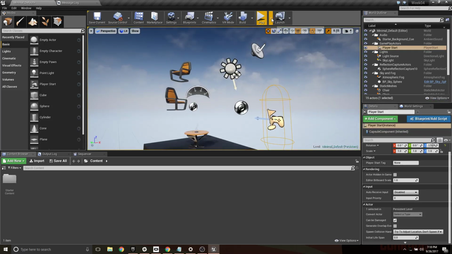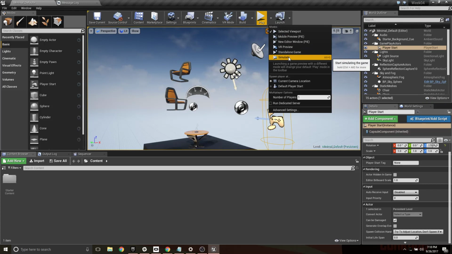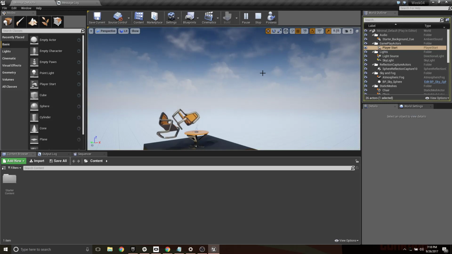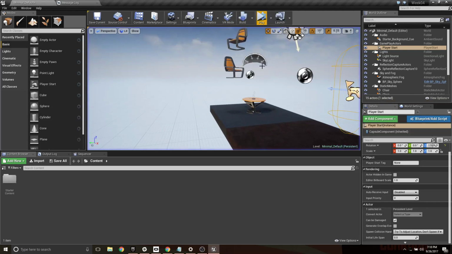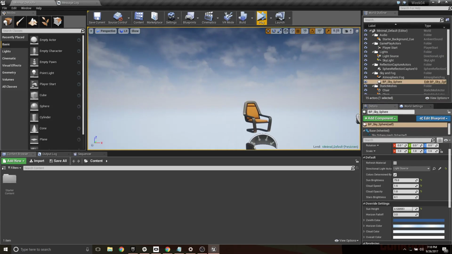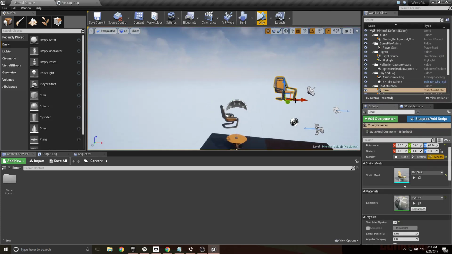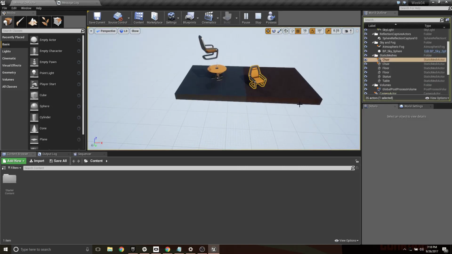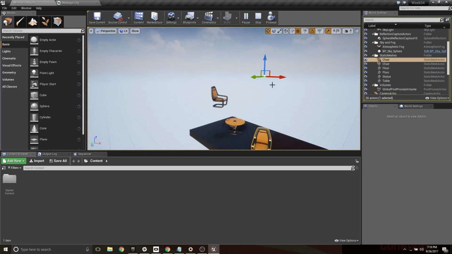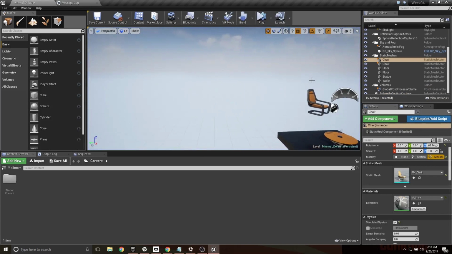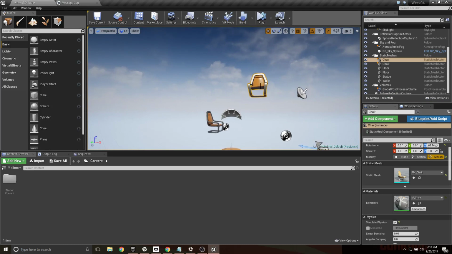On top of that, you might have seen a play for Simulate. Simulate is cool because let's say you have a whole bunch of rocks. You want them to pile up in a natural way and you don't want to place them all in a really specific area. If I hit Simulate, let them fall. Well, that's not going to work. I've got to do it a little bit. Gotta have something usable. They can't fly away too much. All right, so let's simulate. He falls. Let's try it again. I want it to fall on the side, essentially.